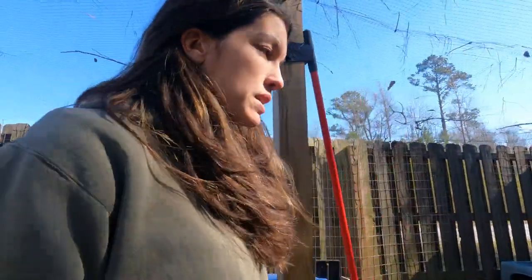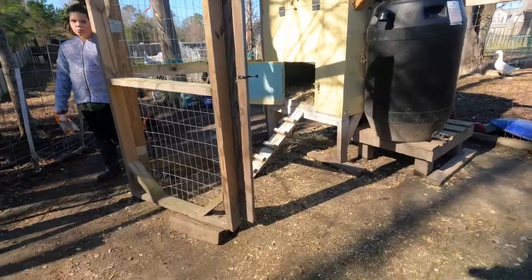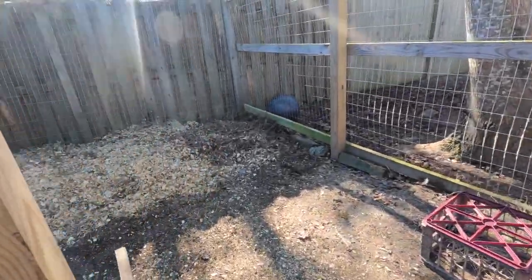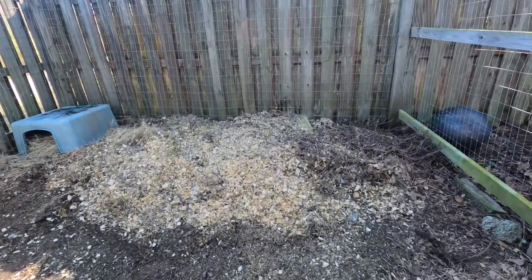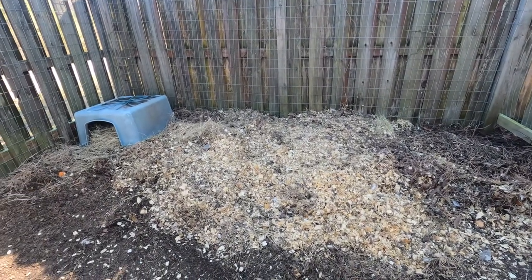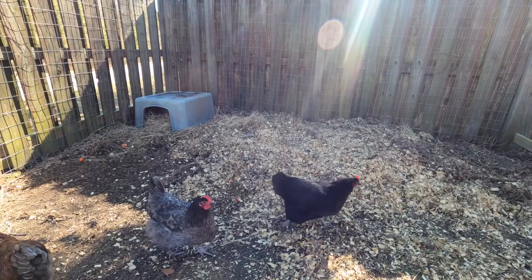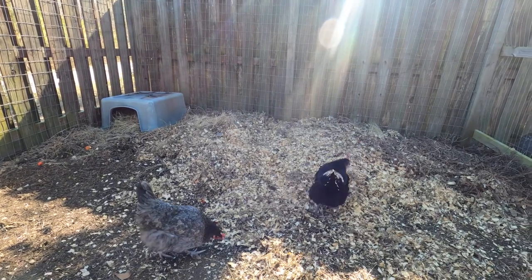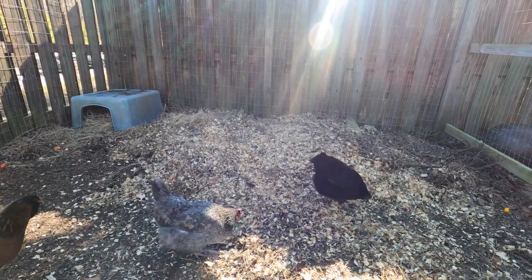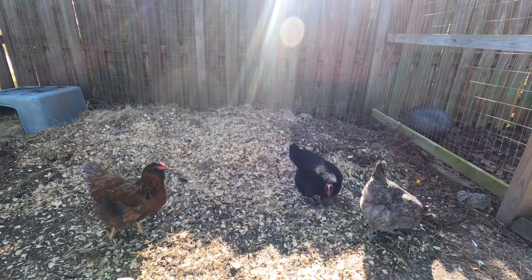So this is the first step of the composting process here. As you saw, we emptied out the contents of our chicken coop and we rake them all over into a pile from there to there. This pile will include our food scraps and other compostable items that need a little while to break down. We'll put them all in this pile and the chickens will come over here and till it up. They'll dig through it and pick through it, and as they do they're aerating it and breaking it down a little bit quicker for us. They're so cute.